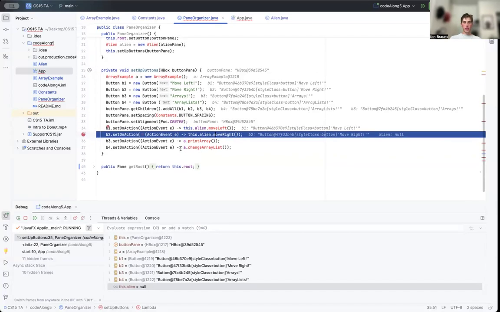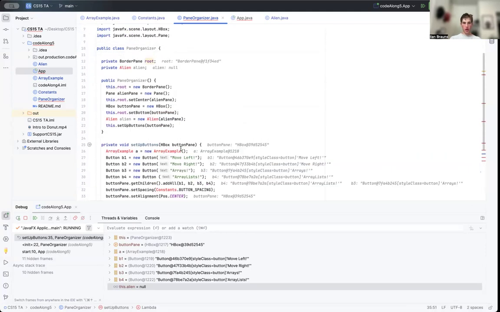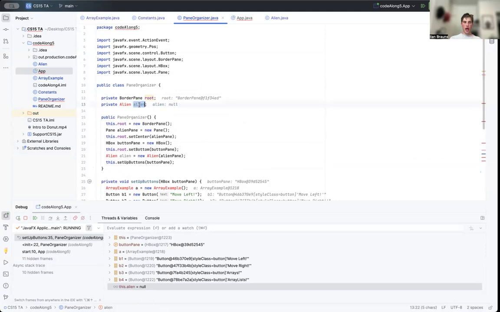And almost always what this means is that we declared but forgot to initialize our instance variable. So if we go up top, we can see we have an instance variable alien, which again, Java is telling us is null. And we should be initializing this instance variable. But you may remember the syntax for initializing an instance variable. Currently, we're initializing a local variable, and we really want this dot.